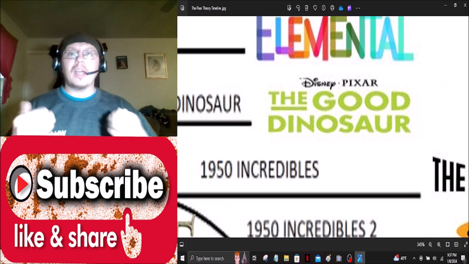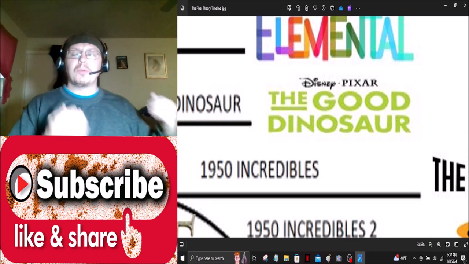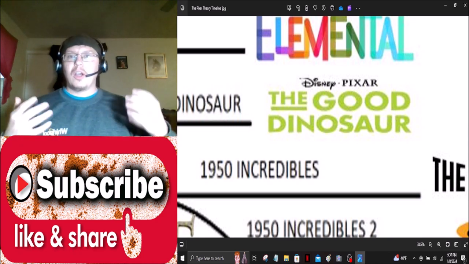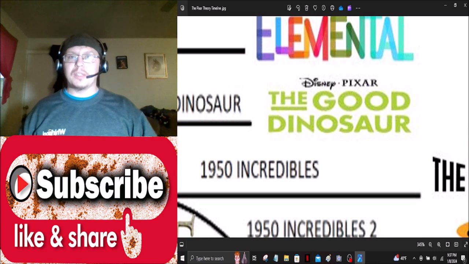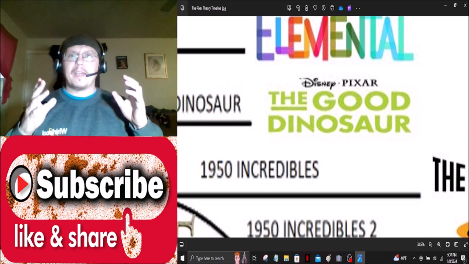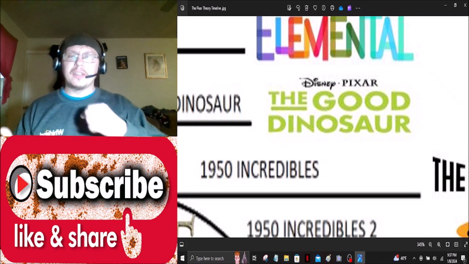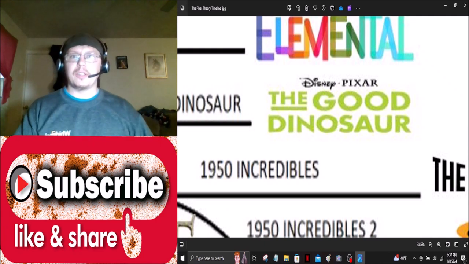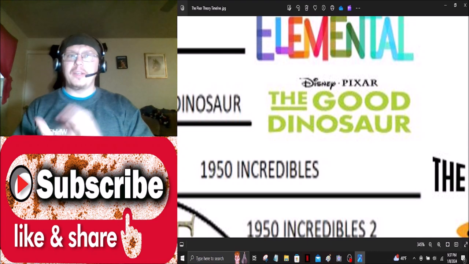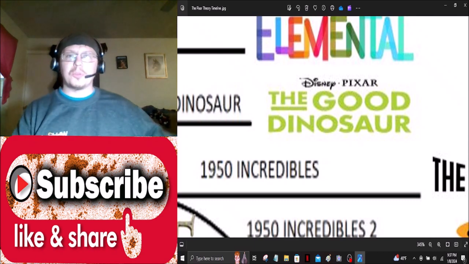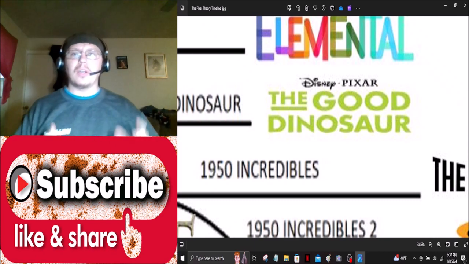The pterosaurs are actually following this storm, which is going around. They're staying in the eye of the storm, and they're basically just picking off all of these animals that the storm is killing, because the storm provides. But that actually gives us a clue as to what is taking out the dinosaurs. There is a climate shift that is happening within The Good Dinosaur, and the climate with these storms is probably what's taking out the dinosaurs, and probably causing droughts in other places. Rivers are probably drying up. The dinosaurs are not doing well.